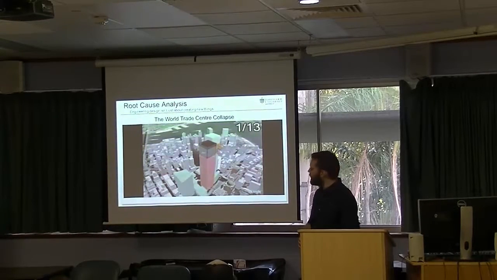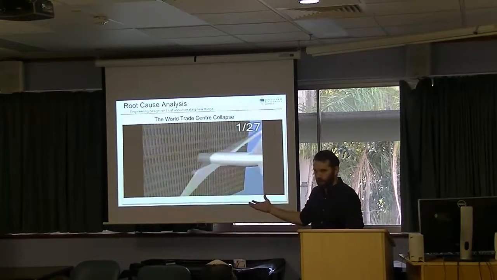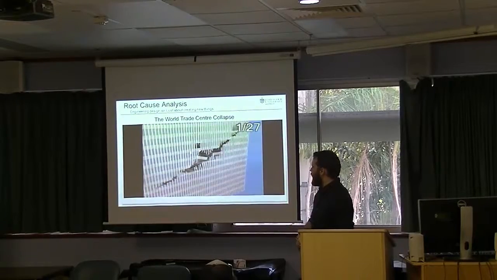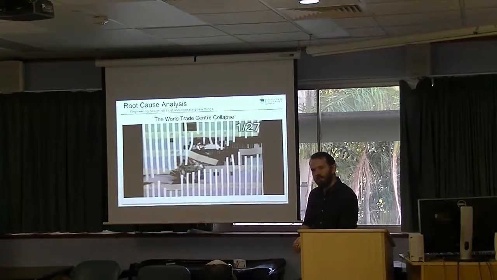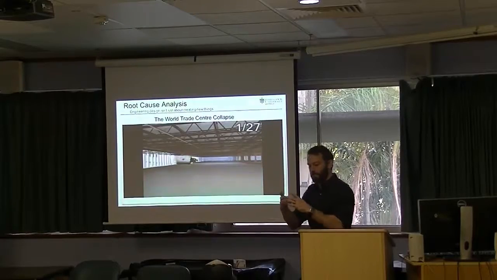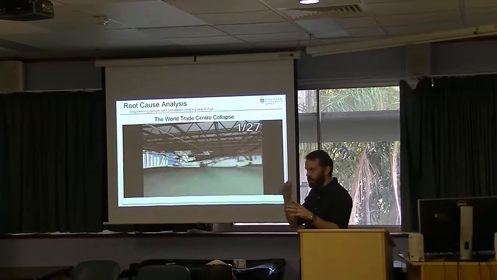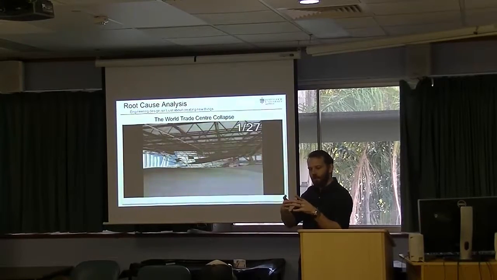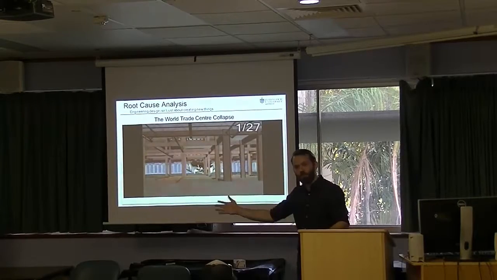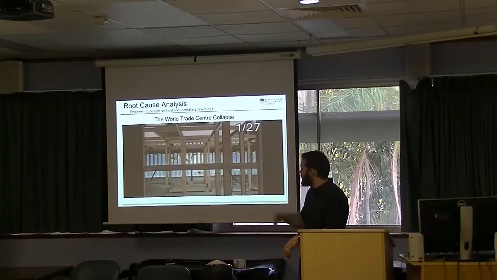Okay. Now, the problem with this building was that it was obviously the tallest building in the world at the time. So they had to do some really out there engineering to get it to that height. And one of the things that they did was make it really light. And to make it really light, they had a central spine of the main load-bearing steelwork. And that central spine, because it's so localized, firstly it was light and made the building easier to get up that high, but as soon as you localize all that jet fuel right there in that center, when you compromise the central spine, you have no strength anywhere anymore. And that's why the whole thing came down, and both of them came down in exactly the same way, because the same thing happened. And it's all the steel within the actual concrete.